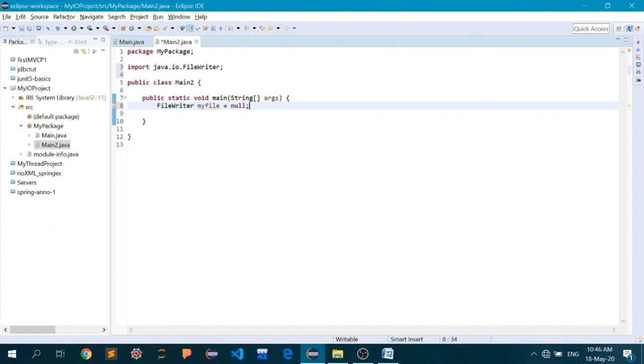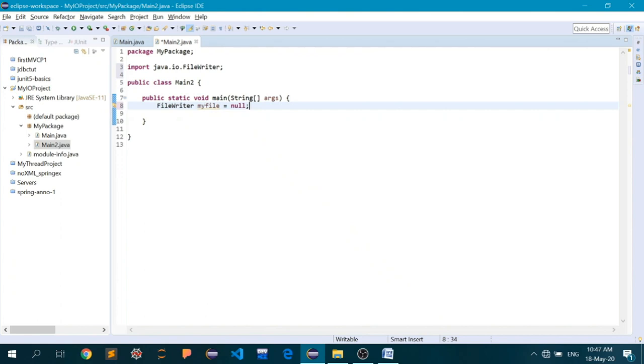If you don't remember the exact class, you can always write import java.io.*, which means you will import the whole input output package. But as I know the exact class in which the FileWriter blueprint is defined, I can import that particular class only from the package java.io, and this will make my code concise and fast at runtime.